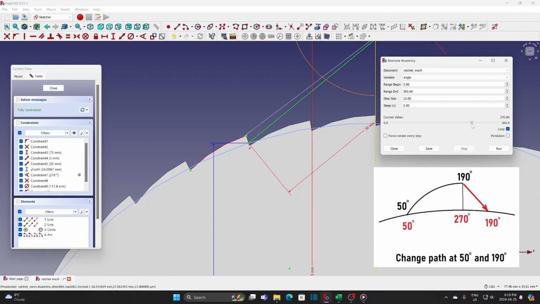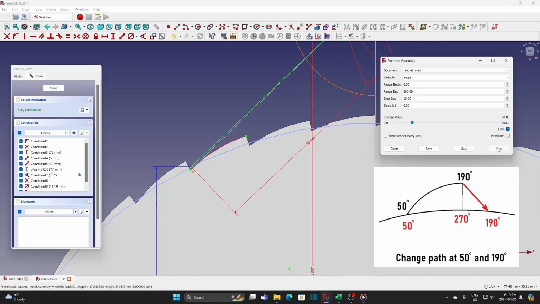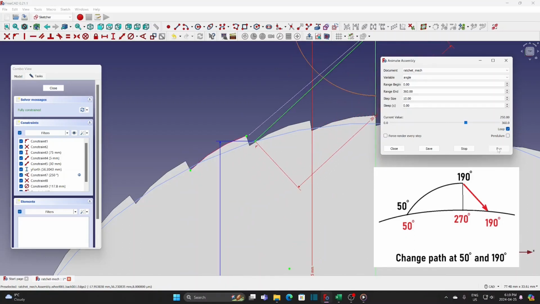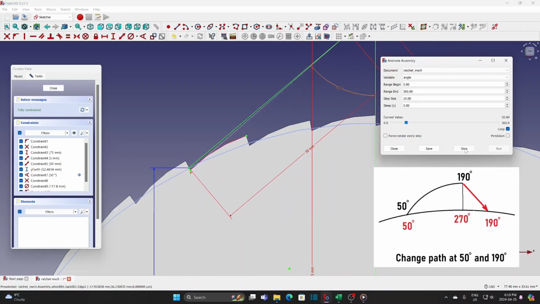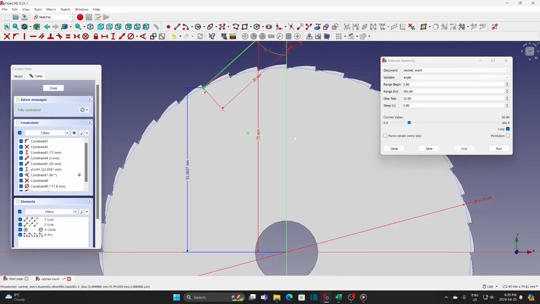But actually, it will hit the tooth at 270. Draw a line from the point to the origin.